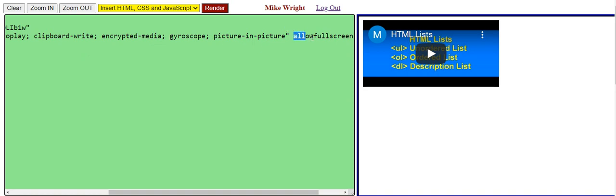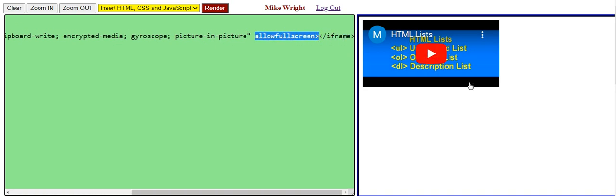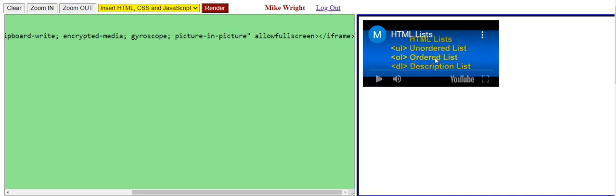And then the allow full screen allows you to click that full screen button on the video when it's playing. However, if you're using this HTML editor and then you click this full screen video, you're going to get an error. An error pops up because in this particular program, if you're using the Y2K Leader HTML editor, it will not let you view a full screen video inside of an iframe, because I program this as an iframe. But if you're doing this on your regular web page, it'll work.